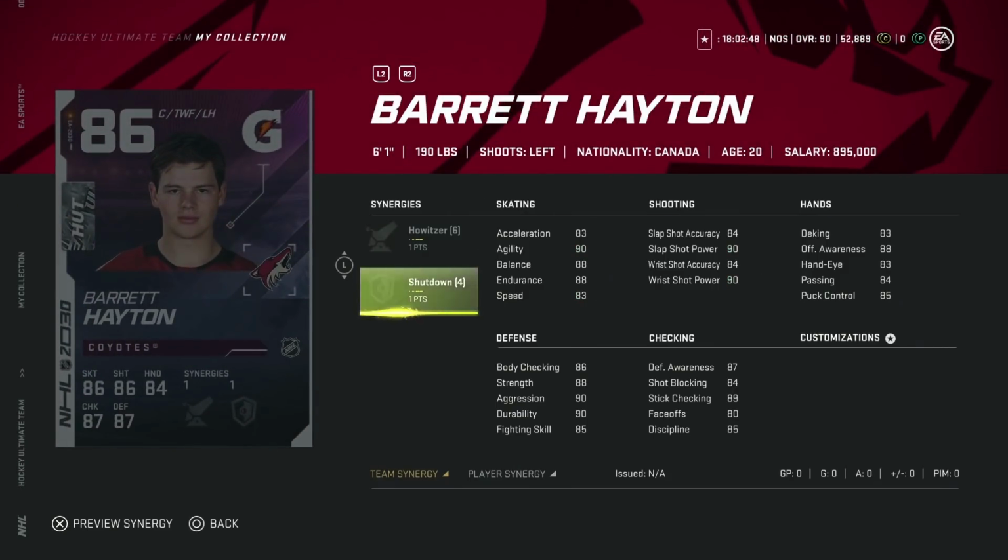Then we've got the 86 Barrett Hayton from the Phoenix Coyotes with Howitzer. At center, only 80 on the faceoff, so not really going to be useful there. With Howitzer activated, again, his speed will get up to 89, but I think there's a lot of other options I'd rather have. The wrist shot accuracy and slap shot accuracy are just a little low at 84. I think that you could do better on that, so this would be a pass for me. Although Shutdown on him makes the slap shot accuracy a little bit better, but not nearly as important on a forward.